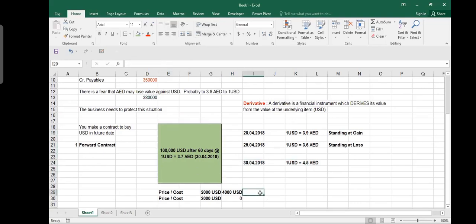And you know what I would say? I say I'm selling it for $6,000. Now I will not sell it for 4,000. I would further increase the price. I will charge more because anybody who has this thing is going to make a lot of benefit. So the value of the contract is changing. So that is called derivative. A derivative is a financial instrument which derives its value based on the value of the underlying item.